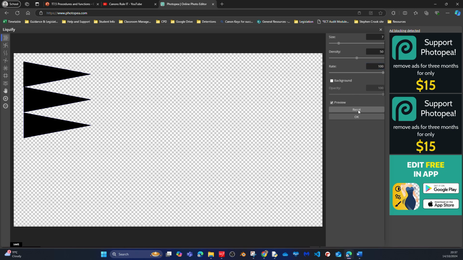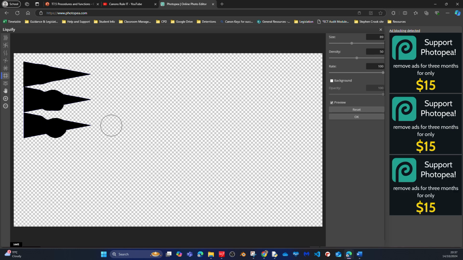I will reduce the brush size, and then if I go density, what can I do with you? Is it not working, or is it working? No, I don't like it. So let's do this. Okay.